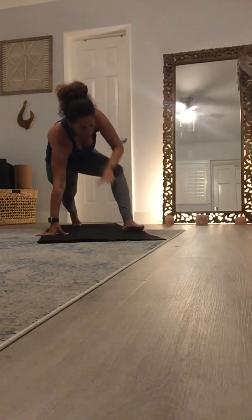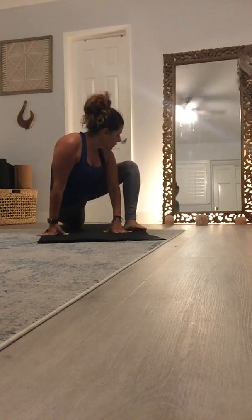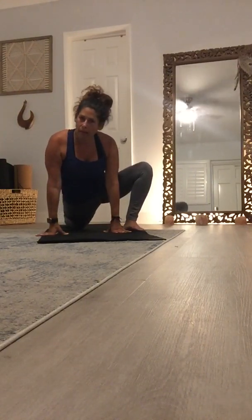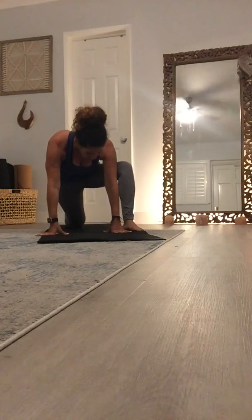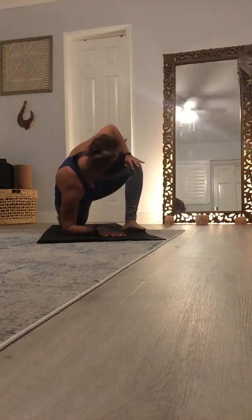Walk your foot out to the edge of your mat and take the back knee down. Maybe take a quad stretch or maybe an arm balance or anything else that feels good for you. If you can, maybe come down lower onto the elbows.